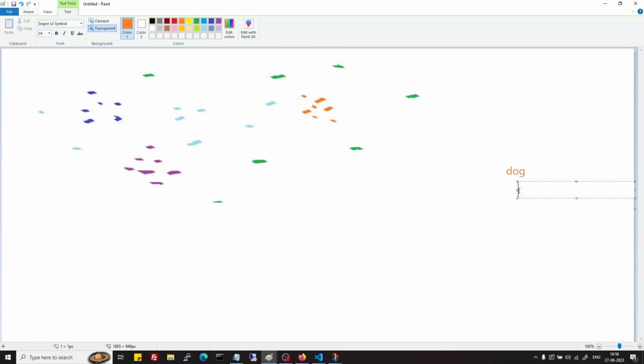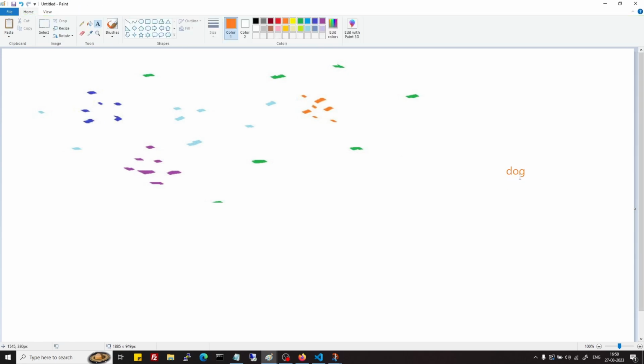So what we can do is convert our query to a vector. Suppose I convert this dog to a big vector like this using some embedding model.